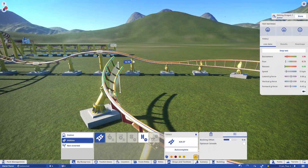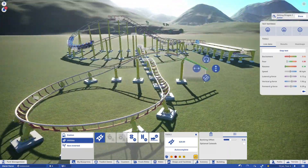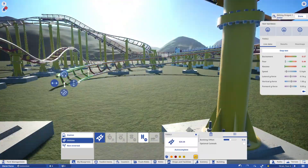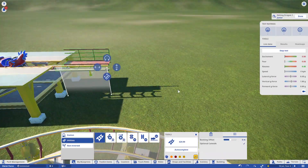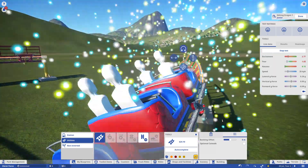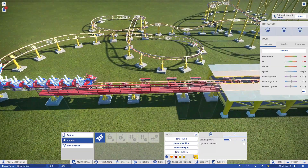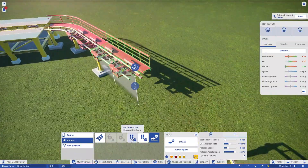I just thought it would be pretty interesting to make a kiddie coaster for once to see what I can make of it. This video is very short because the coaster took a very short time to make — building and smoothing it all took 20 minutes. The video is at five times the speed of the recording, so I'm also spending a little time making some water and coloring the rides. This coaster model is kind of weird in the way it handles banking. I'm not a hundred percent sure, but I don't think it's hard-lined. It doesn't feel hard-lined when you ride it — it looks like normal banking, like on an Arrow or a wooden coaster.